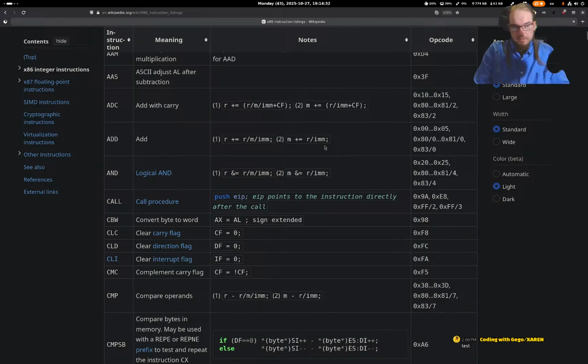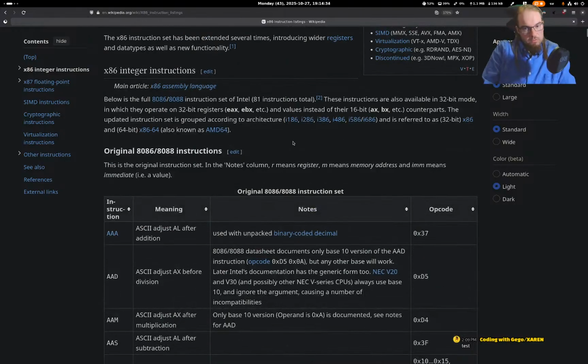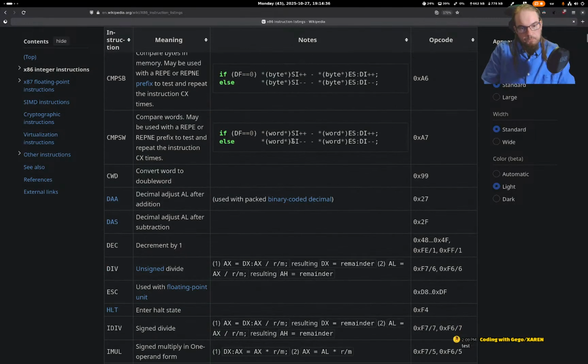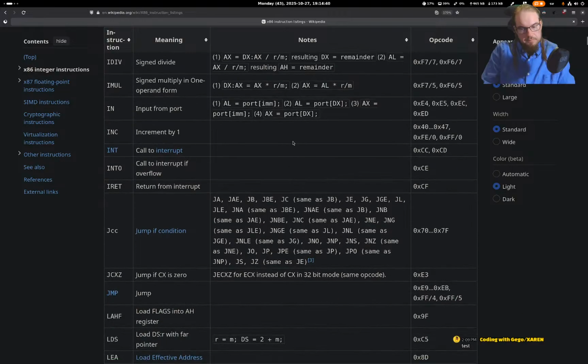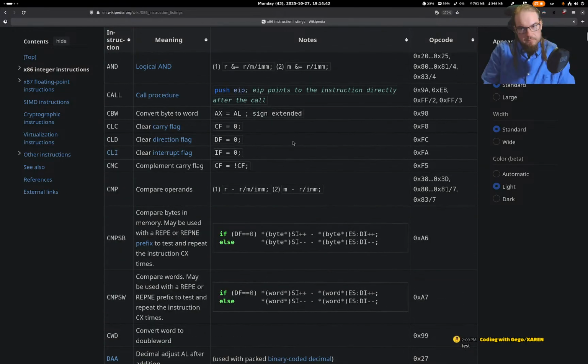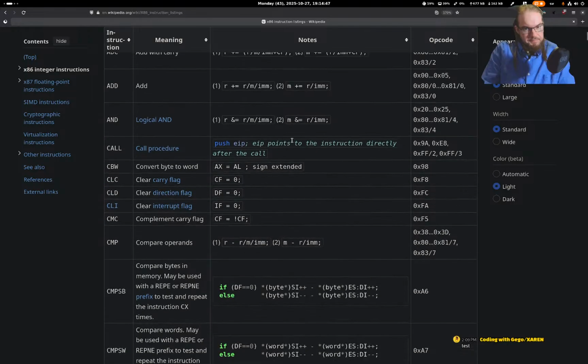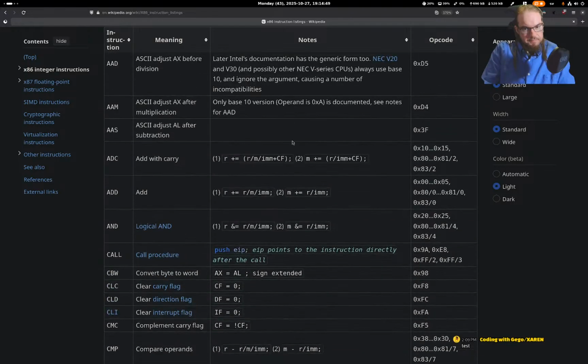If it's an immediate or not? That's weird. How do you determine that?